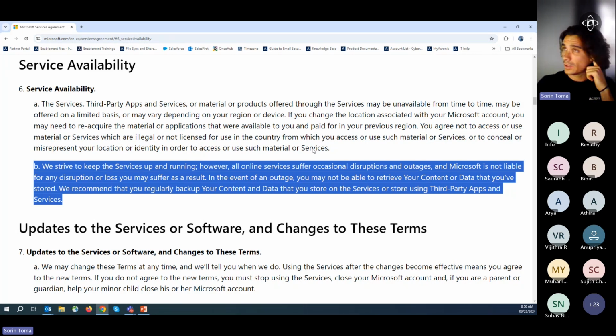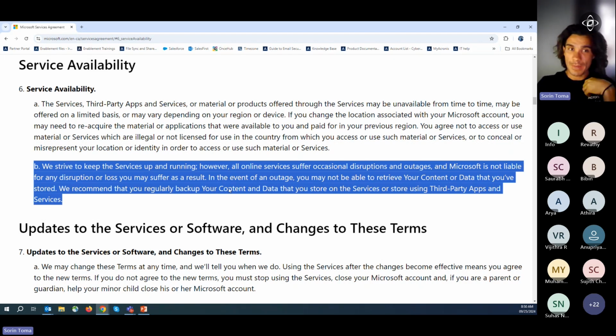This is what Microsoft recommends on their public website. We strive to keep the services up and running. However, all online services suffer occasional disruptions and outages. And Microsoft is not liable for any disruption or loss you may suffer as a result. So they don't want to be held accountable. In the event of an outage, you may not be able to retrieve your content or data that you have stored.